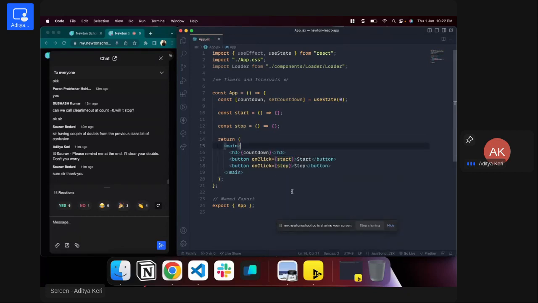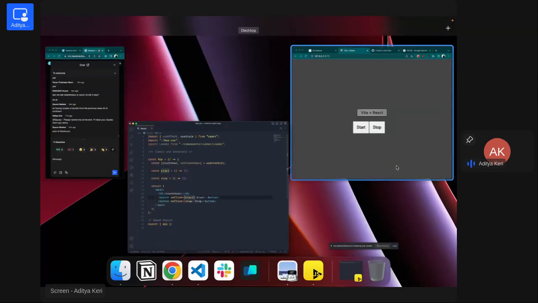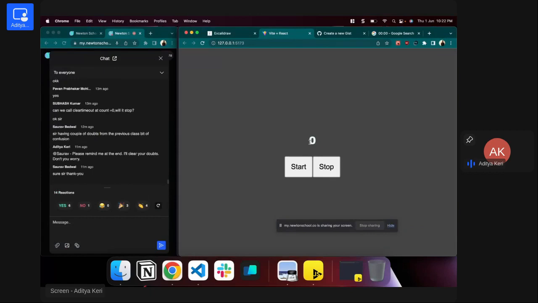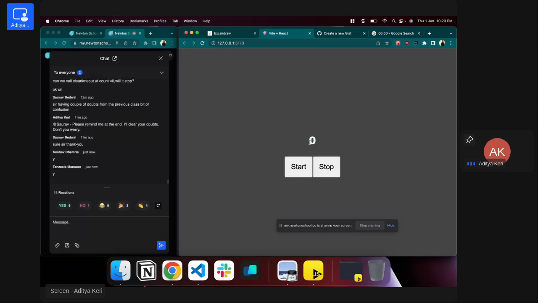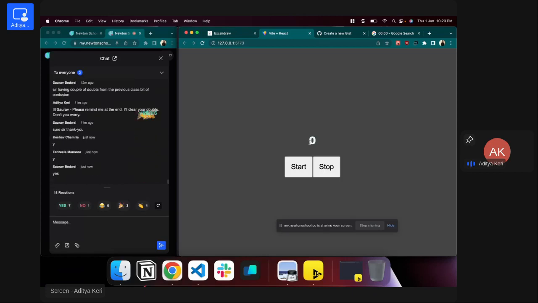Okay. Now think about this. When I click on start, I basically want to keep incrementing this from 0 to 1, 1 to 2, 3 to 4. So what is a better use case? Again, in the first example also, we used a setInterval, right? Because an interval is something which just keeps on incrementing once you start it. It never stops. Okay, we'll do the same thing here.